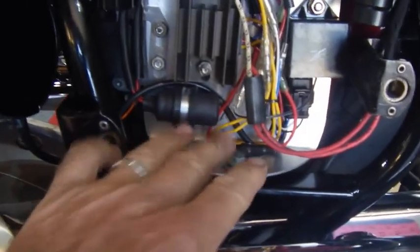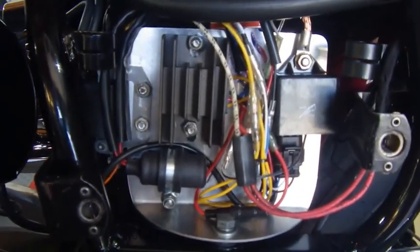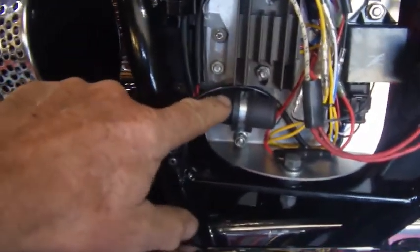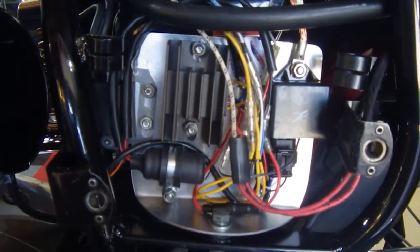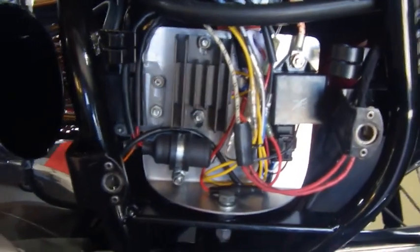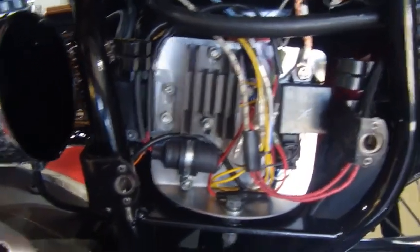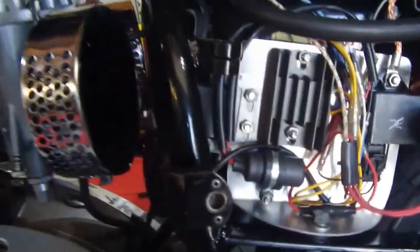This one comes with the stator and rotor. Up here there's a coil. I made this little aluminum plate here that mounts in here, and then I mount everything to it. So you've got a little regulator, CDI. I'm using a capacitor instead of a battery. Don't want to deal with a battery on this bike. And it does have a lighting circuit as well, so it'll power the lights. It's also 12 volt DC. The original ET ignition was 6 volt AC, and I think this is going to be a nice upgrade for it.